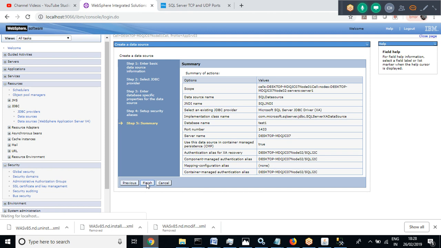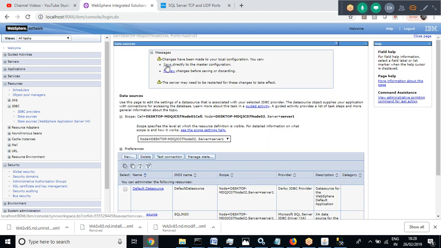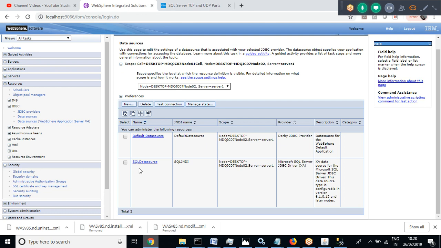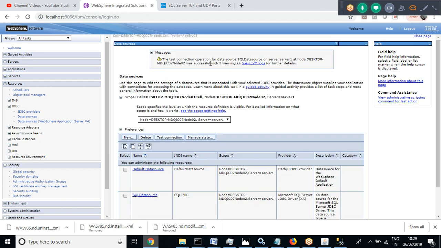So now we have finished configuring database settings. Hopefully we have done it correctly, and let us do a test connection before restarting the server. I believe generally it works before restarting the server. So, the SQL data source. This is the one we have created, and you can select that and do test connection. Yeah, the test connection was successful. So it's not an error. It is having some warnings, maybe some compatibility issues.